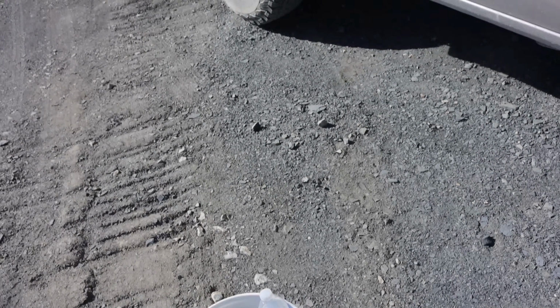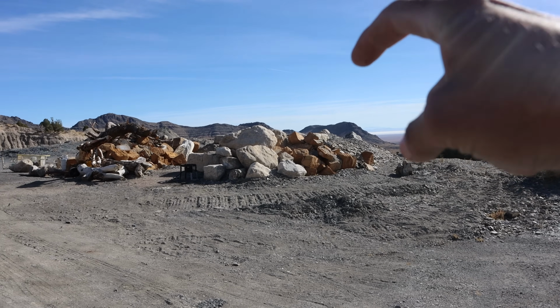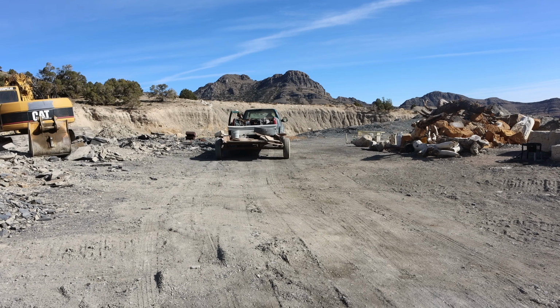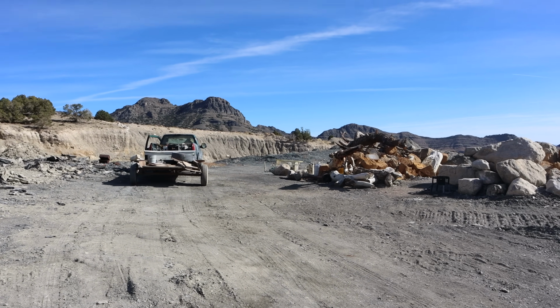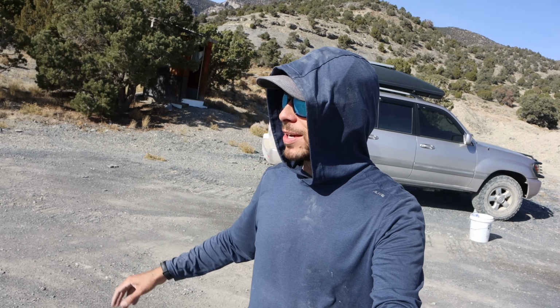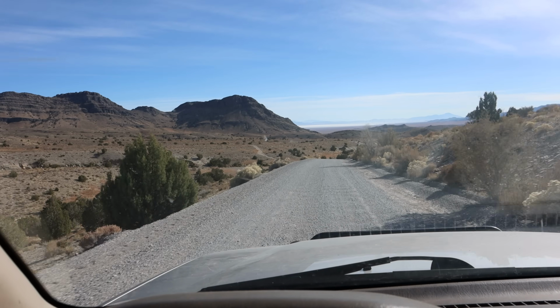But for now, we are gonna head into Delta, which is the nearest town. It's over this way. Clay is coming with me. We're gonna convoy out of here. He has a kind of a dodgy spare tire on his car, so we're gonna go out of here together. And so we're gonna head back into civilization. I'm gonna get gas, get some dinner, and then drive back out here. I love being out here in the West Desert. Gonna camp out here tonight, but I do need to resupply. So I'll see you guys either in town or back at camp, but I'll see you guys pretty soon here.